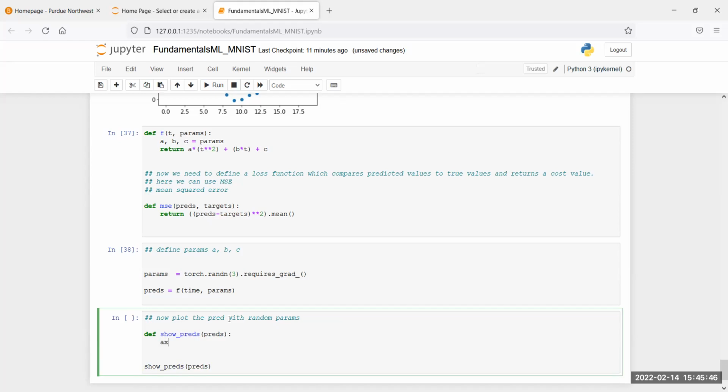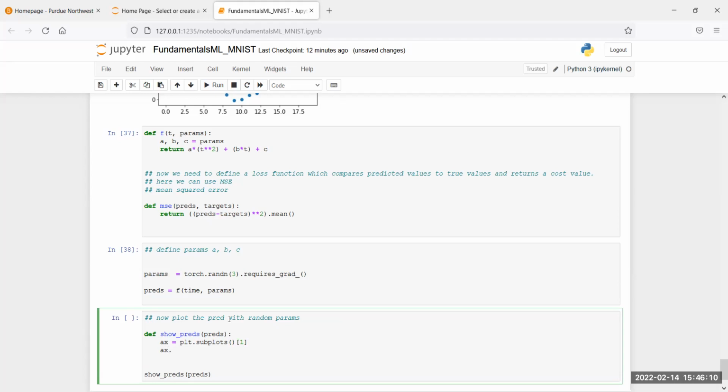Let's create an object that will hold subplots, so it can hold several things. So I'm going to do plt.subplots. Okay. And then we have two plots here.